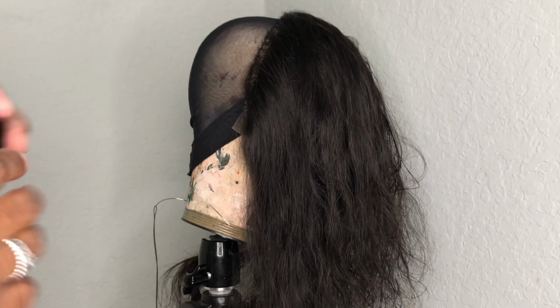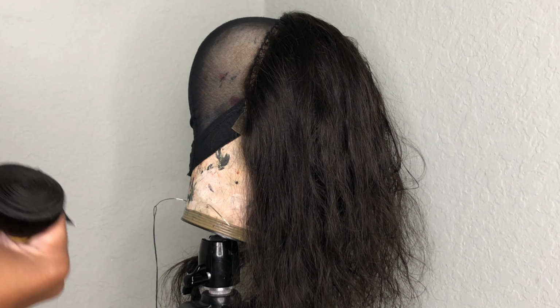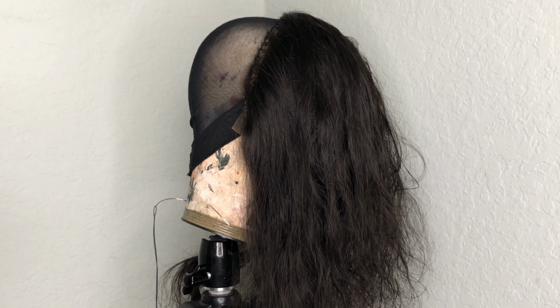So I'm just going to go ahead and make this hair into a wig. Off camera, I sewed the frontal down to the cap, and now I'm about to start installing the bundles to the cap.